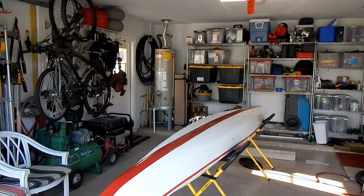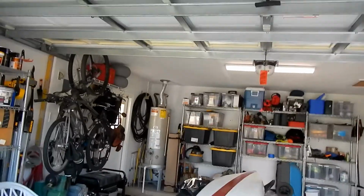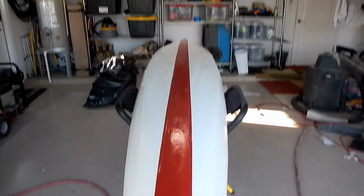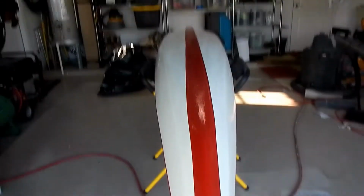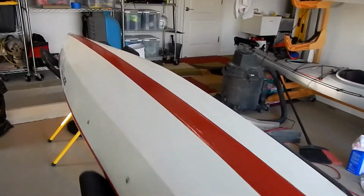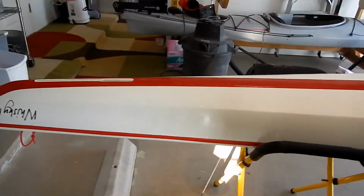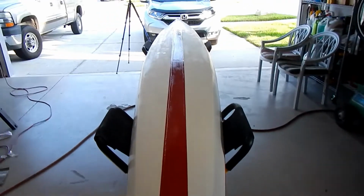Well, it looks good on camera. Some touch-ups, a little bit of cleanup to do, but let's just take a quick look over it. So not too bad, and I don't know if it's going to show up right now until I look at it in the video, but the reason the bottom looks all kind of dull was because I knocked the whole thing down with some sandpaper, so I'll end up just hitting all that back up, polish it up, it'll gloss right back up.